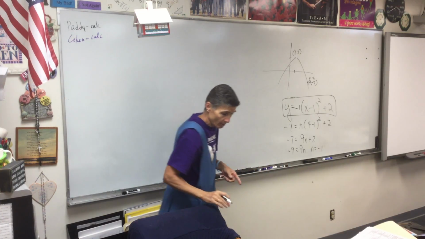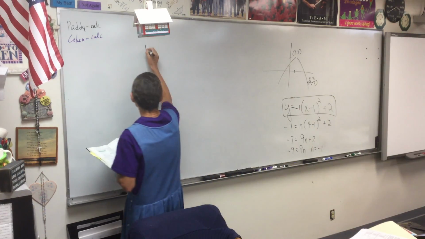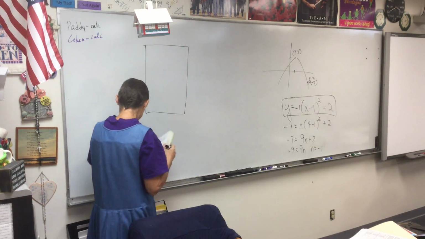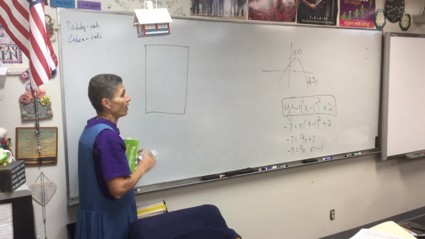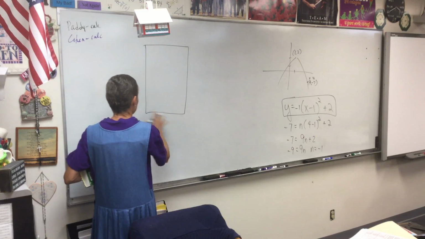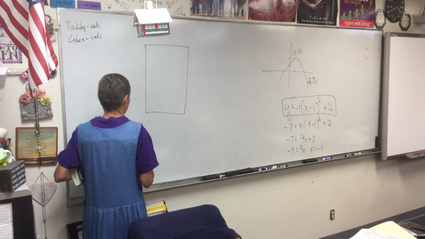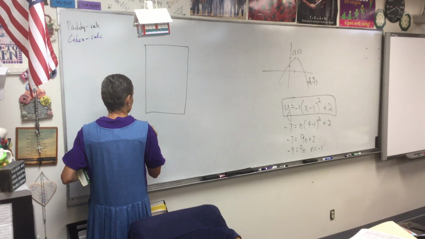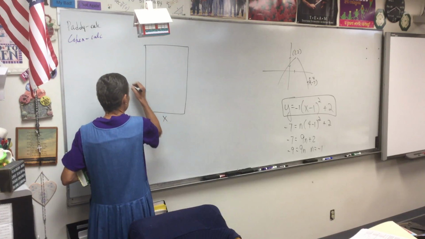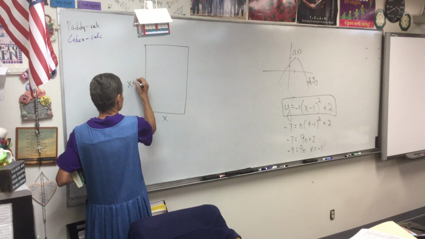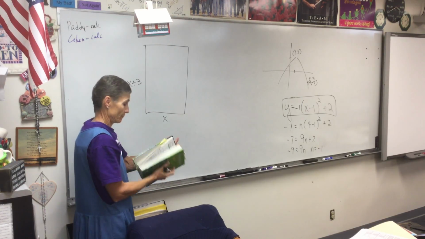all right, so here we go. We have a large painting. It's 3 feet longer than it is wide. Okay, so how am I going to express that? It's 3 feet longer than it is wide. So I'll let the width be x, and then the length will be 3 plus x, or x plus 3. Is that okay with everybody?